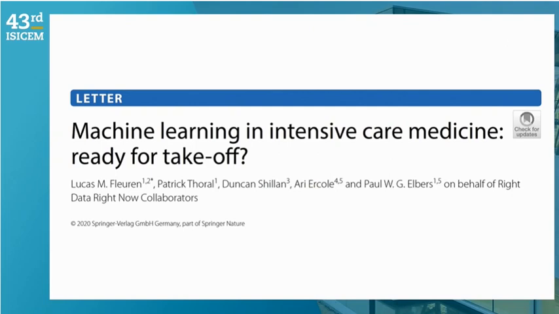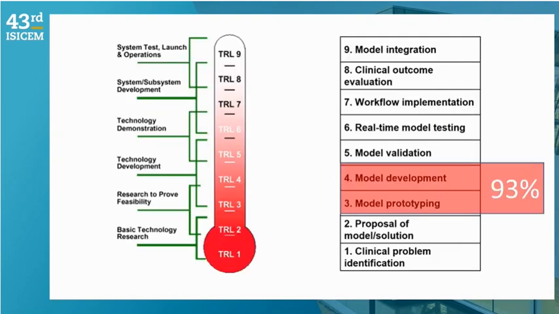So if you would ask me, is machine learning ready for takeoff in intensive care medicine? Well, I currently doubt that, because as we have shown in this publication, 93% of models will stay in the phase of technology readiness level 3 or 4. That means model development or model prototyping, whereas we would need to go to implementation, outcome evaluation, and model integration.